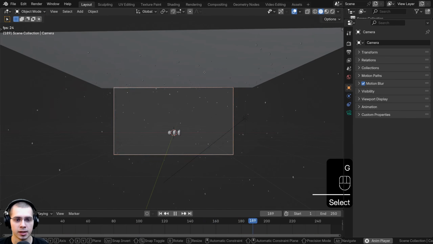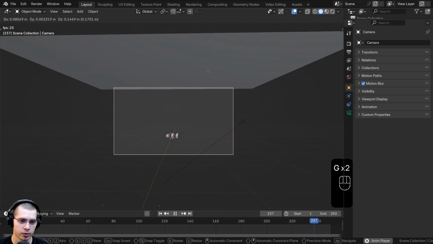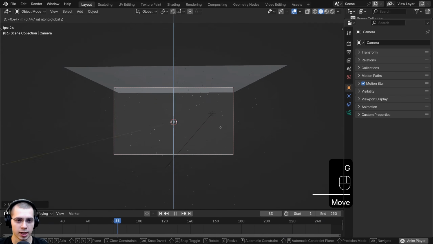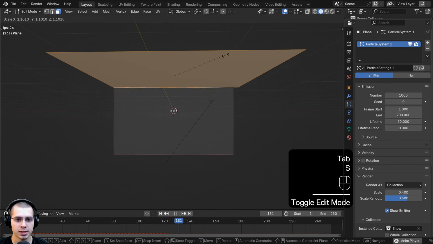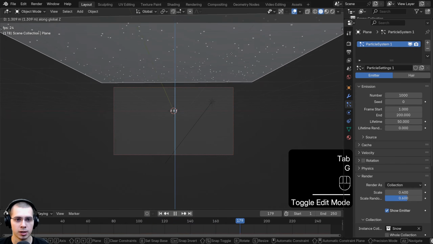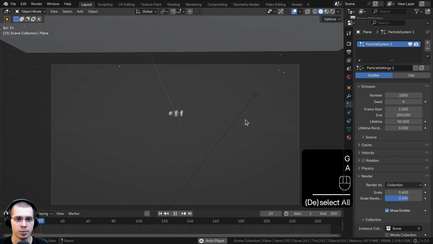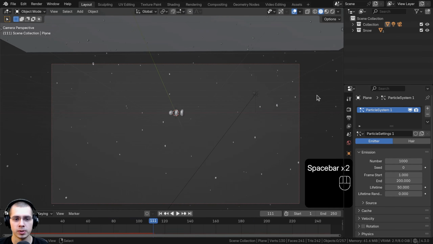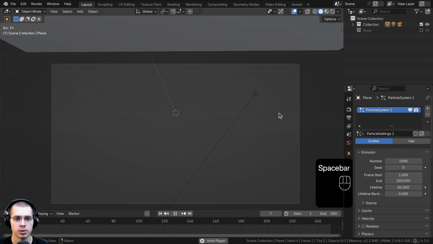Let's also select the camera, and you can hit G to grab and then double tap the Z key to bring the camera in and out. And I'll just bring the camera a little bit farther back, maybe even select the plane and scale the plane up a little bit and move it up, just so that it's a little bit farther away from the snow, so that looks a little bit better. And then also one thing I forgot to do is in the outliner here, we can click on that check mark there just to hide those snow objects.